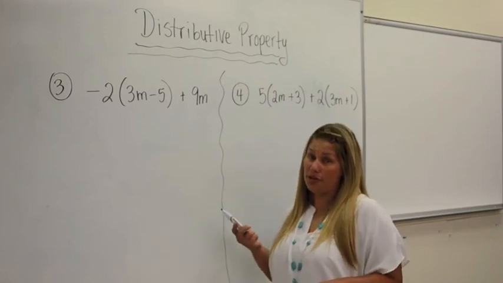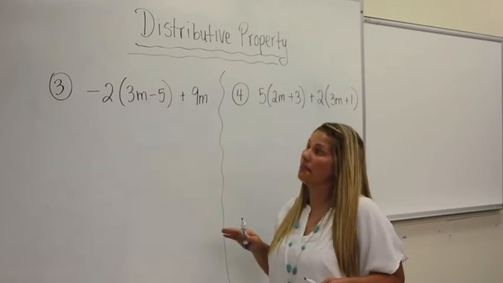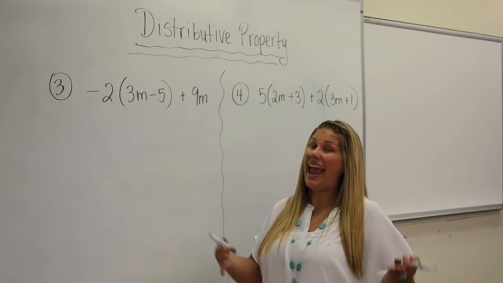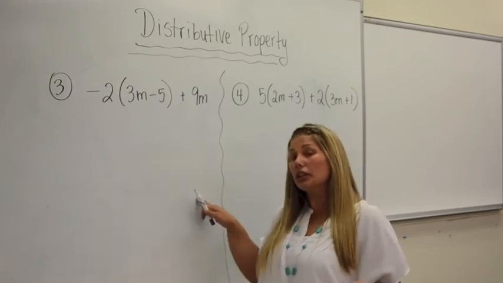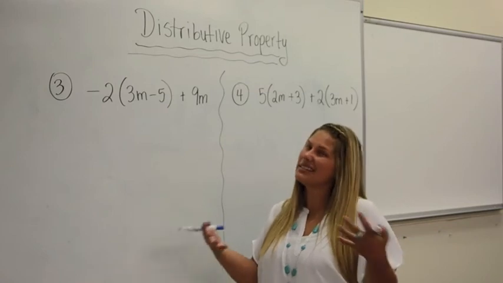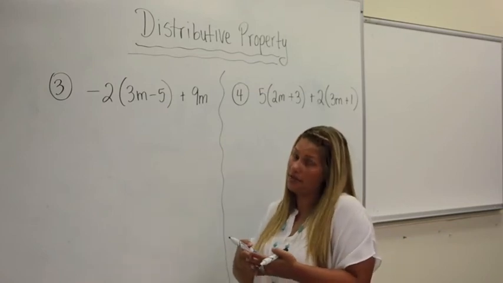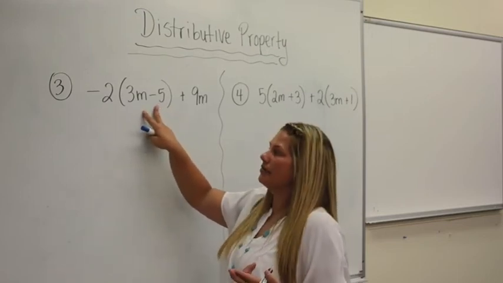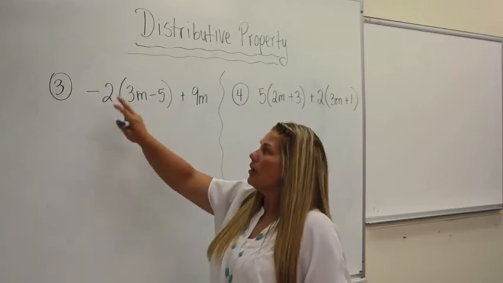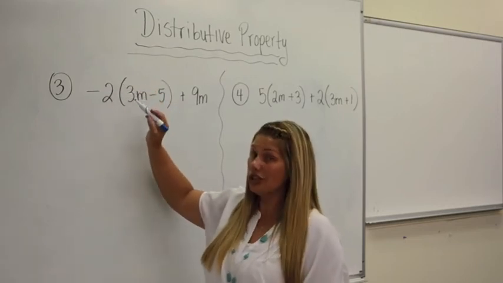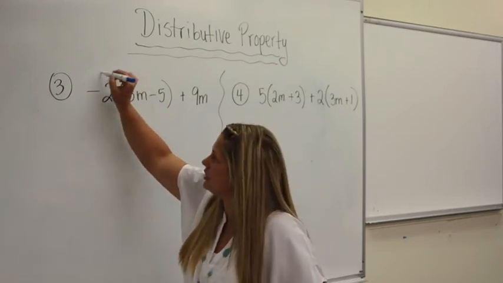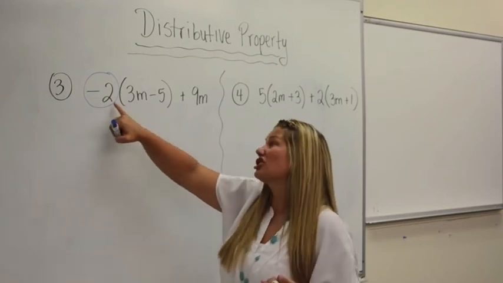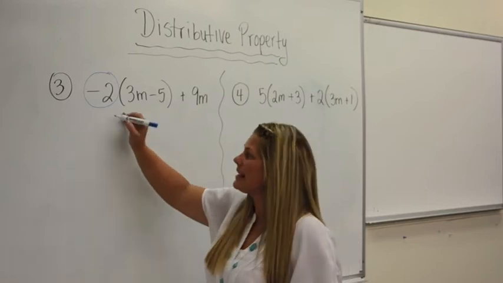We can also have distributive property in the middle of a big problem. So we still have to follow order of operations and combining like terms, and now we're adding distributive property. So even though it looks complicated, really all this is combining three things that we've already learned. So first thing is we have to do the grouping, but remember we can't put those together. So that means we need to distribute. What's touching this parentheses is not 2. It's actually a negative 2. So when we distribute, it's not just 2 multiplying everything inside the parentheses, it's negative 2.